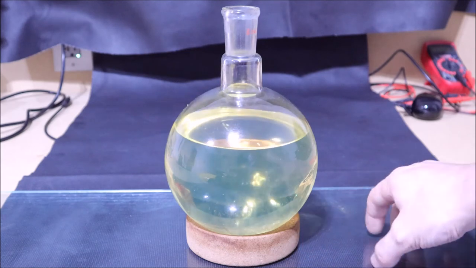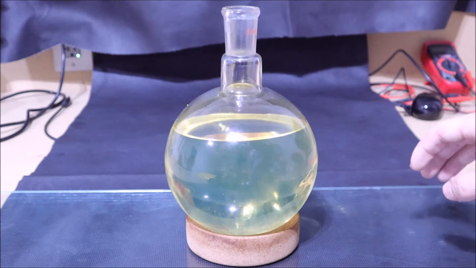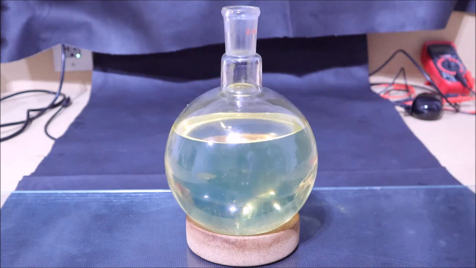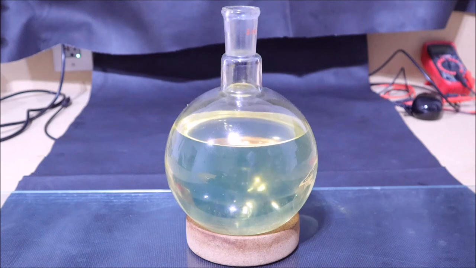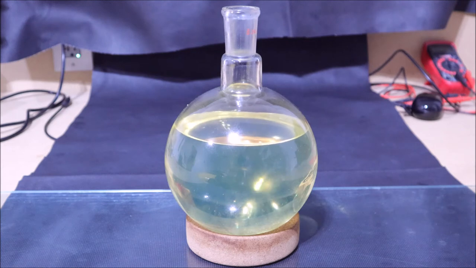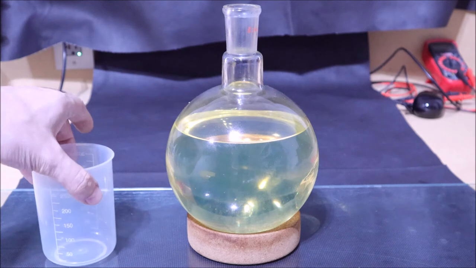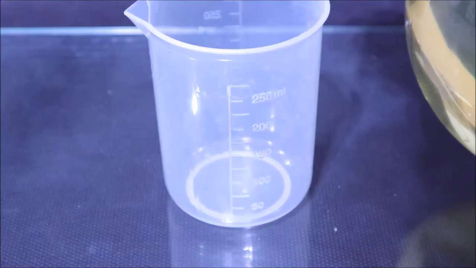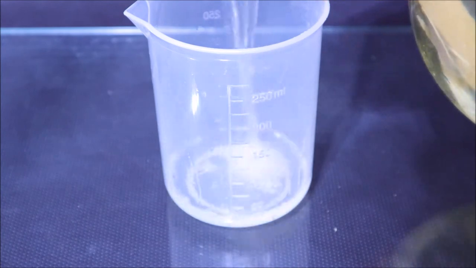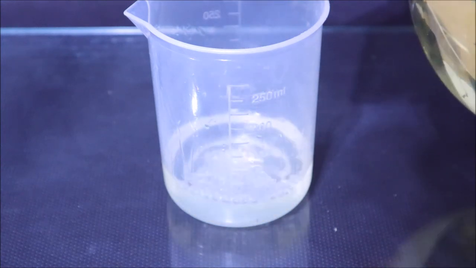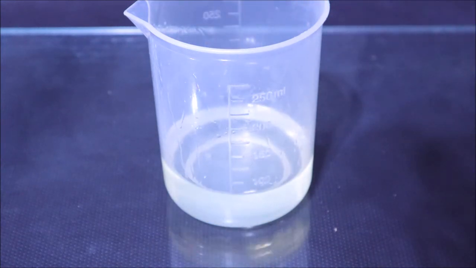But you'll also notice that I have upgraded my benchtop here to include this glass surface in case I have any more spills or any sort to protect this bench that I built. And then I also have this black surface here to maybe get some better imaging. Now, I can't use all of this at once, so I'm going to add just a little bit of the gasoline into this Griffin beaker to have a place to add my styrofoam to. And this is my first time really doing it, so I'm not quite sure at this point how much I should add. I decided to kind of go with maybe 75 milliliters or so, because I had heard that it takes quite a bit of styrofoam.